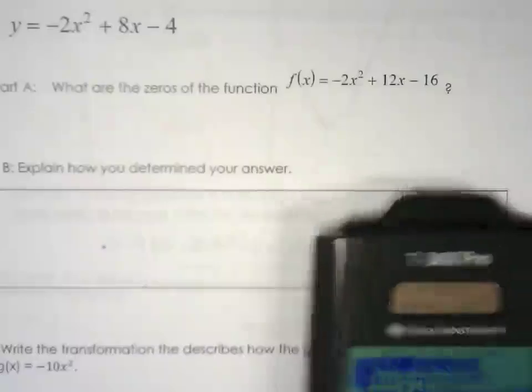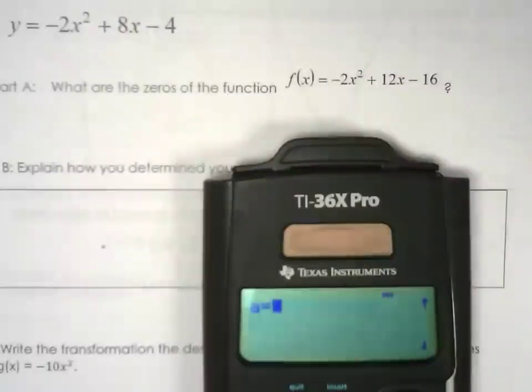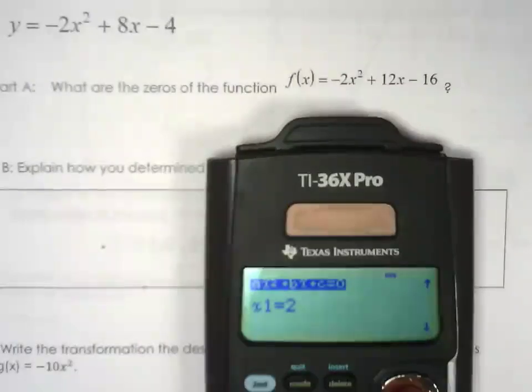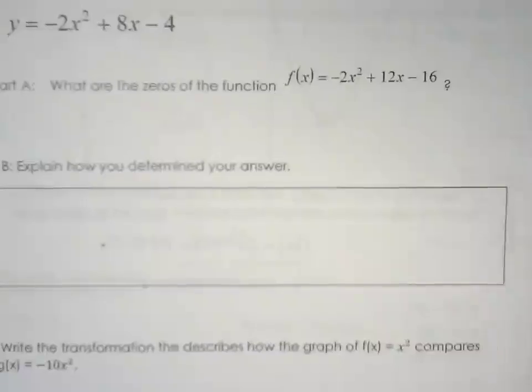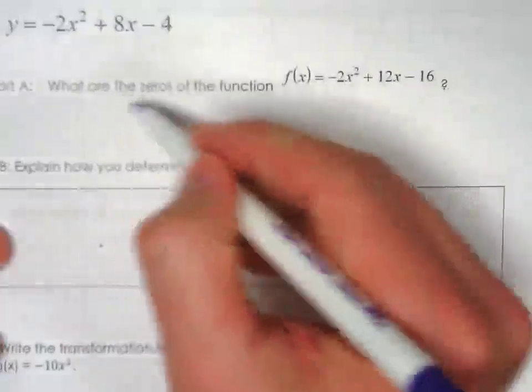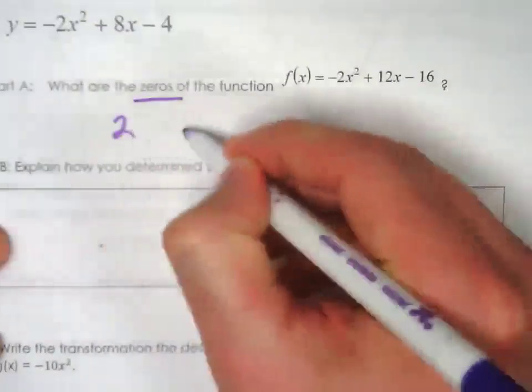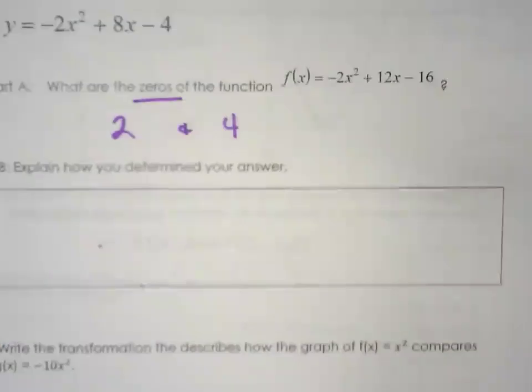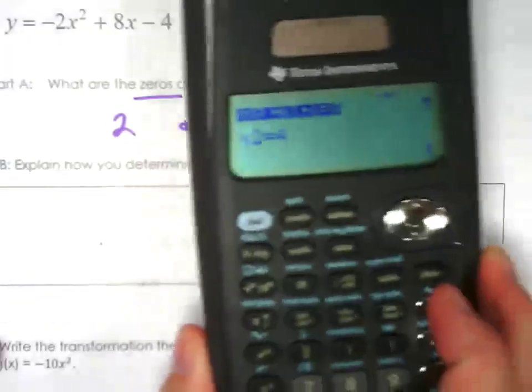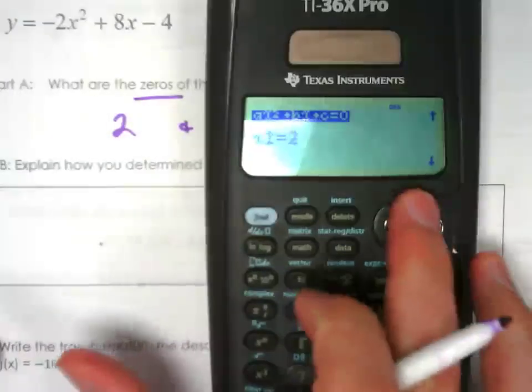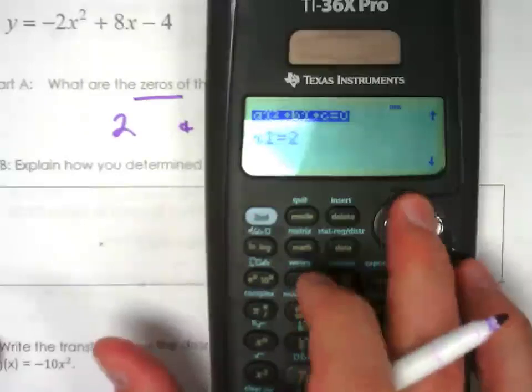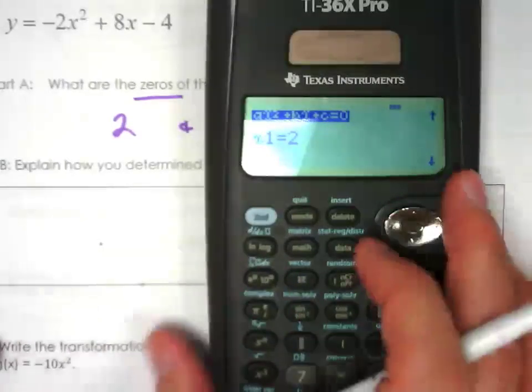I'm going to plug in, what does it say? You have -2, 12, and -16. And that'll tell me that my zeros are 2 and 4. So my zeros for this, what are the zeros? Would be 2 and 4. Those are my zeros just based on me using PolySolve. Again, I would use Desmos tomorrow on the test, but you can use PolySolve to find your zeros, 2 and 4.